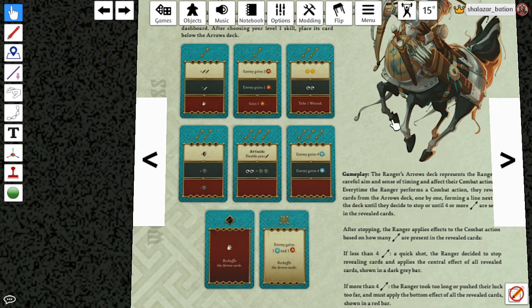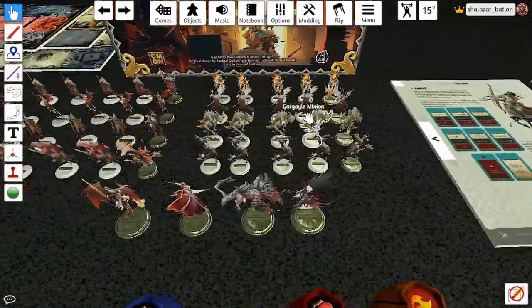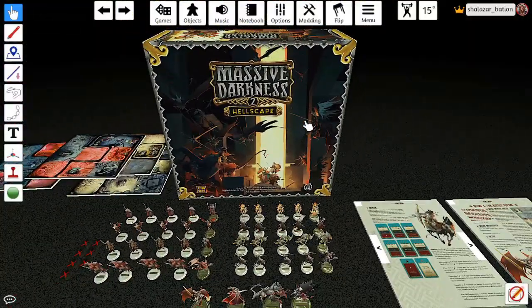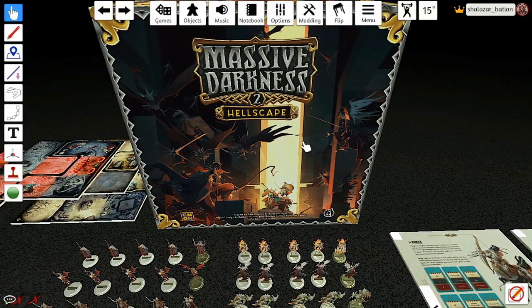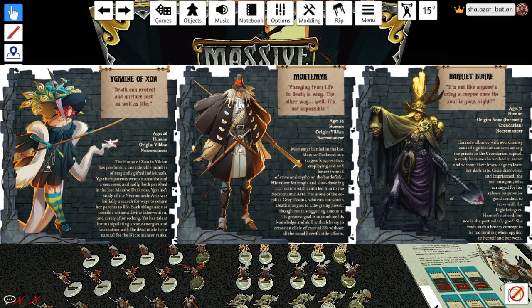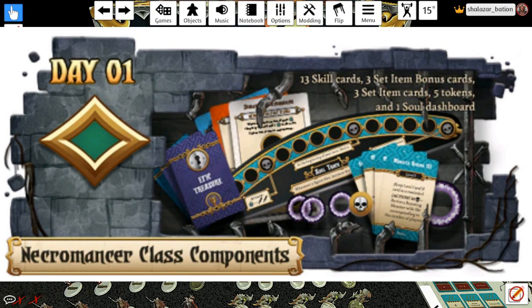All right, so that's all the heroes from the base game. Now, what we're going to do is take a look at all the heroes that were unlocked from the Kickstarter. The first one on our list is the Necromancer class. It was the first one unlocked with stretch goals, and actually it was a daily login unlock, I guess.